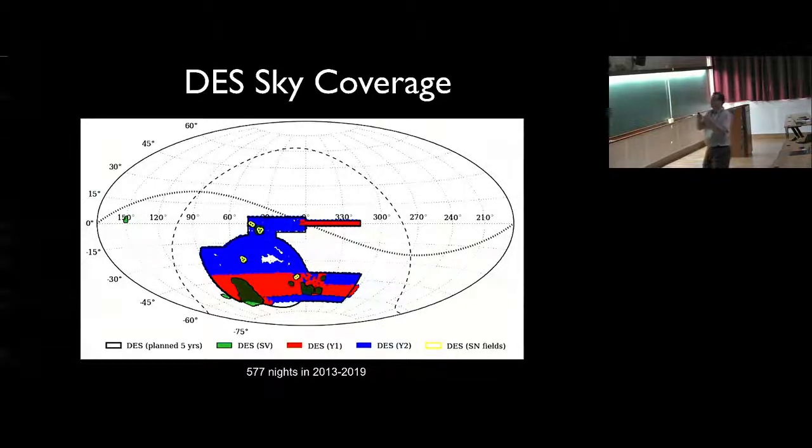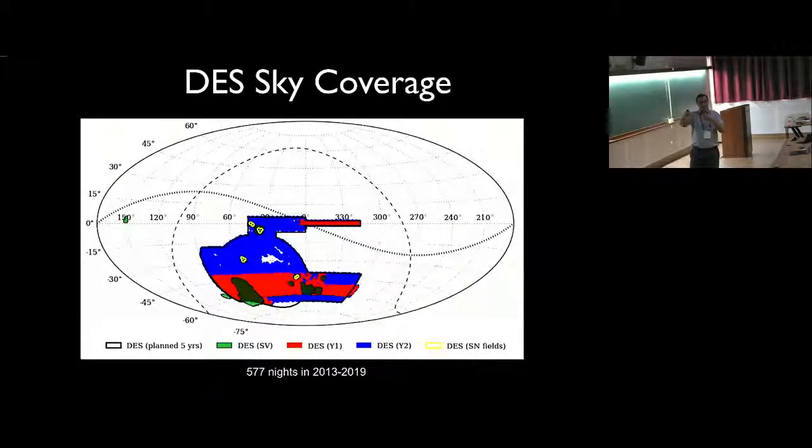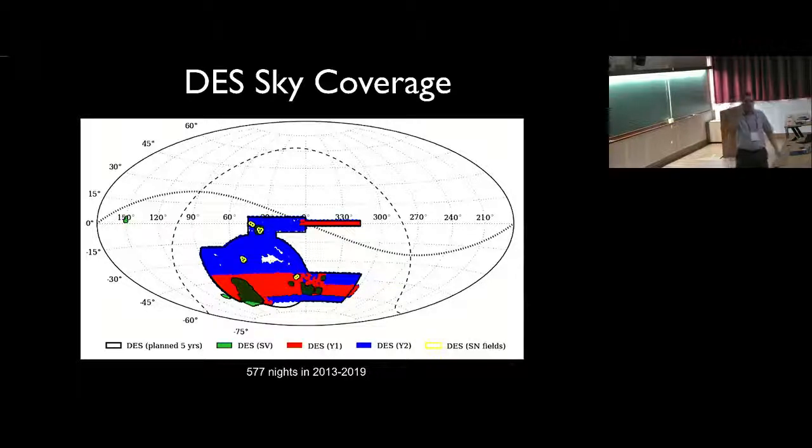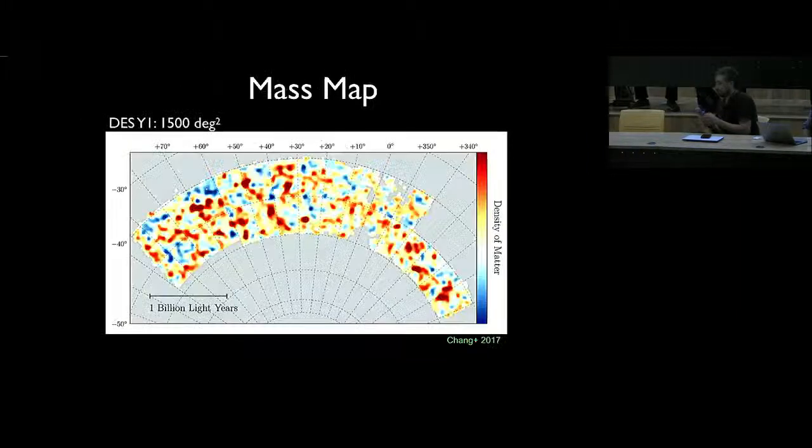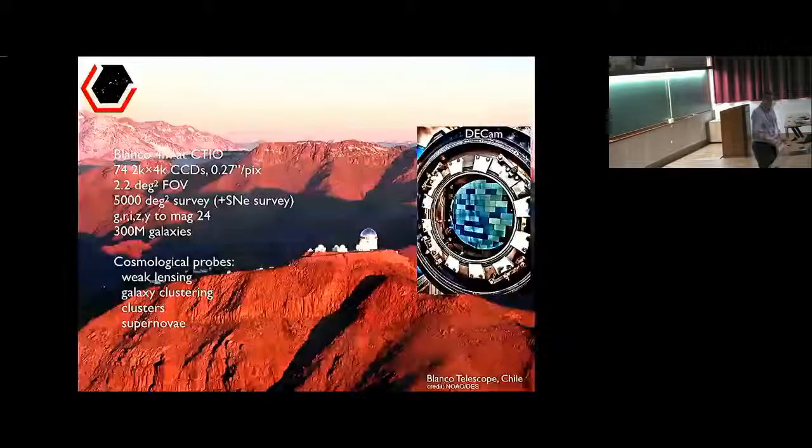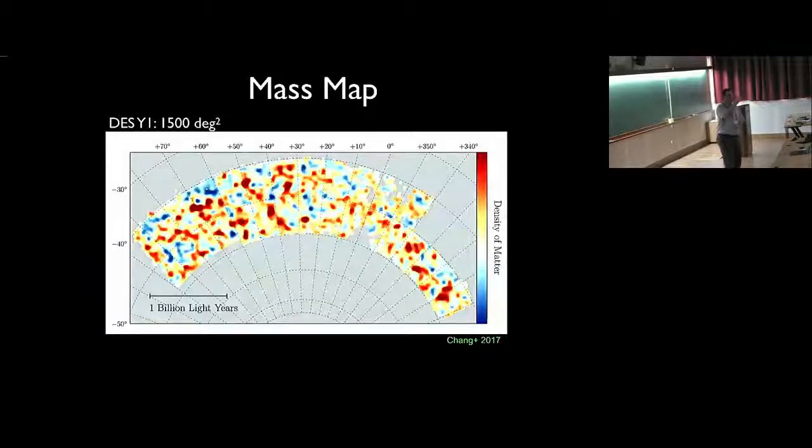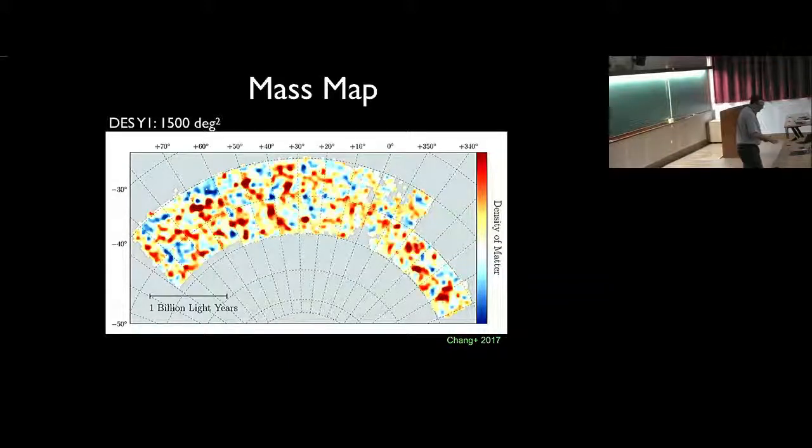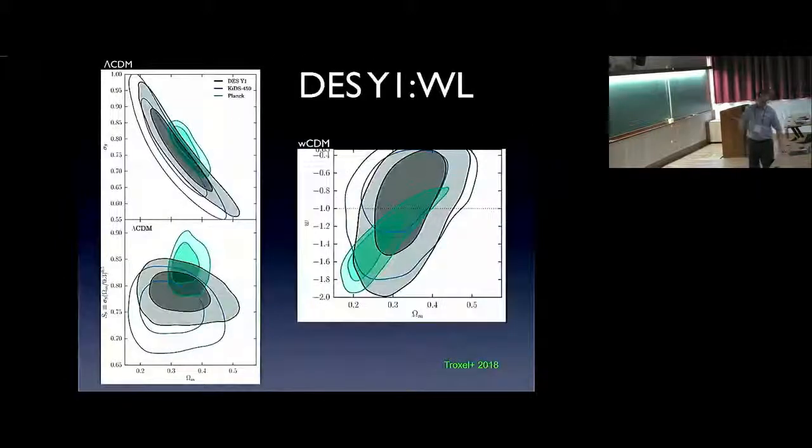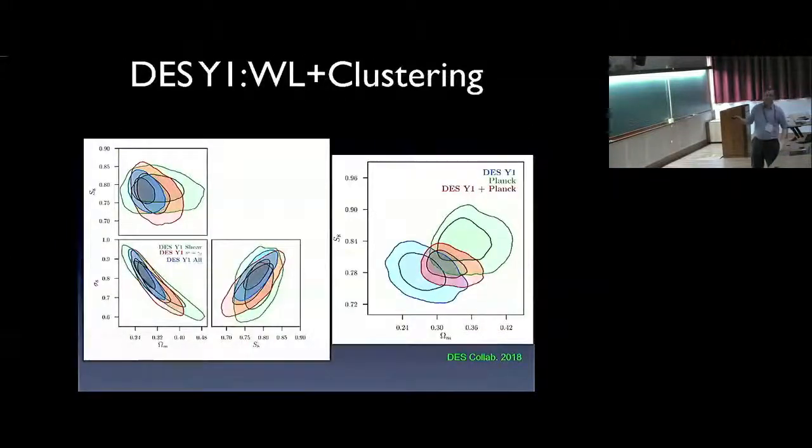It's not only the depth, it's the fact that we have a large number of exposures in each point, which gives us even more control on systematics. So my question is that I would roughly guess that your improvement would be a factor of 2, or something like that at most. So I was wondering whether that improvement would be able to say something conclusive about the tension with Planck, or whether we would need to wait for something else. I haven't looked at the forecast, but I think, first of all, we are, first of all, we all, I think, I would argue, maybe the CMB people would disagree, we're all kind of systematics limited, so whether we get the factor of 2, we'll see. A factor of 2 will help, right? I mean, I think if we look at these contours, if we could shrink these contours by a factor of 2, I think that could be quite decisive. Whether we'll achieve the factor of 2 with the data we have to see.